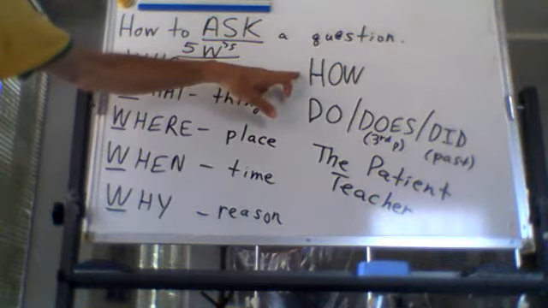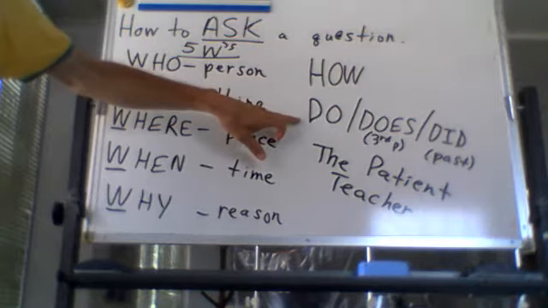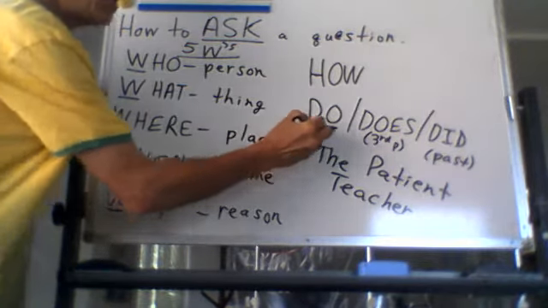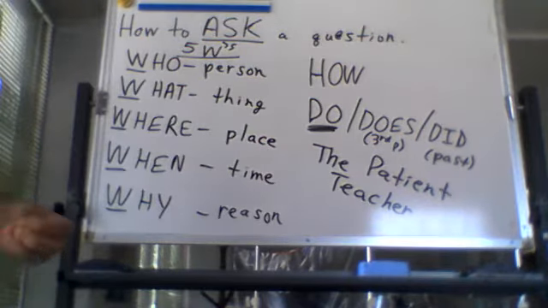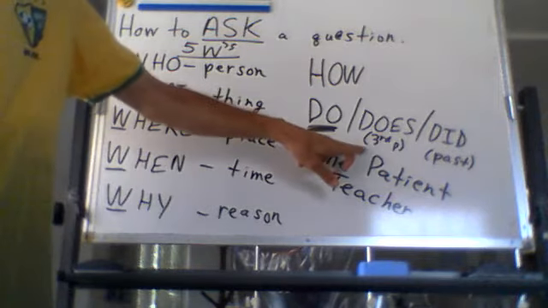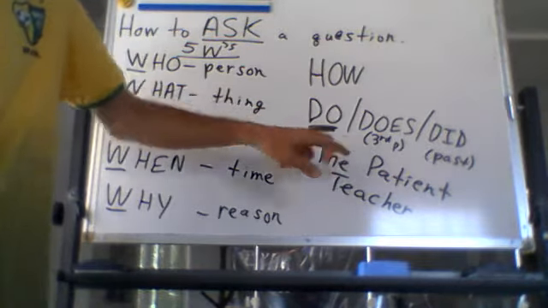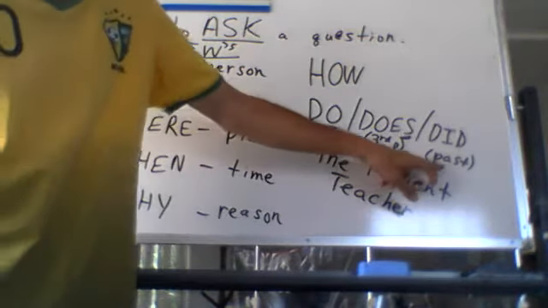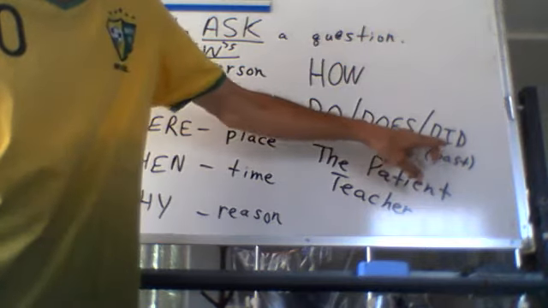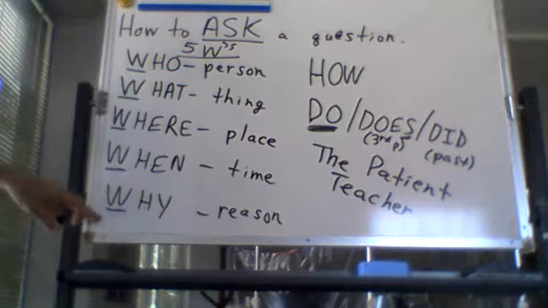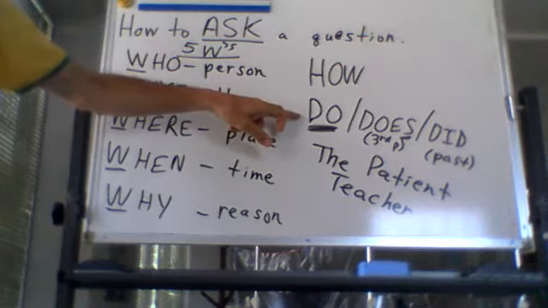The other way you can ask a question is to use how. And the final one is the word do. This is often used, do, as you'll see in many instances. Anytime something's happening, you'll use do. I put down here the third person is does, because there's always an S for third person. And if you're asking a question about the past, it would start with did. Okay? So you have the 5 W's, how, and do.